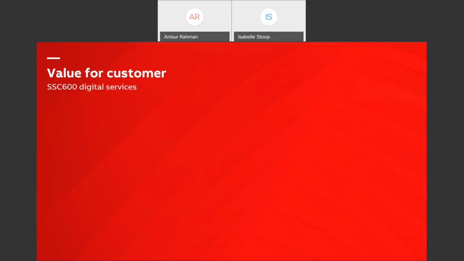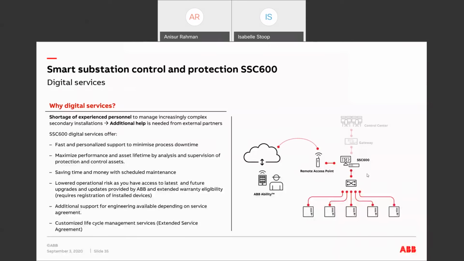Okay, digital service. Since the whole substation protection, control and measurement is done by this SSC 600, ABB Ability can give us remote access, and ABB can give you digital service remotely using our ABB platforms.